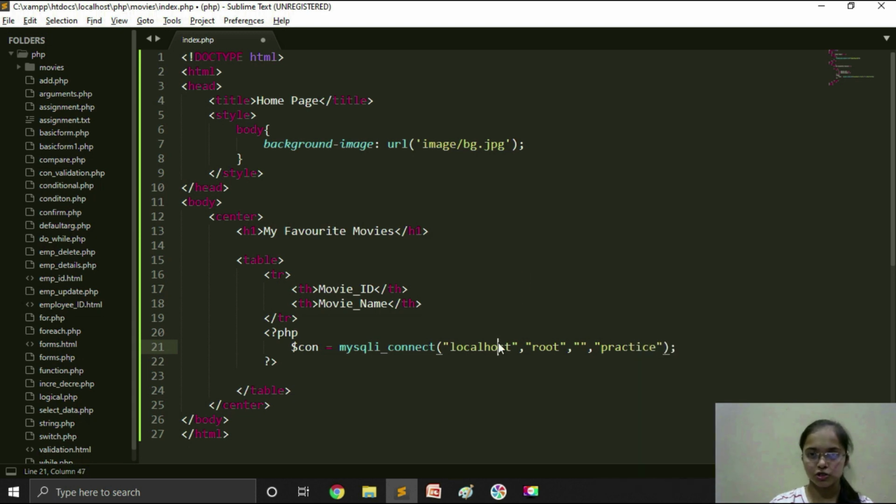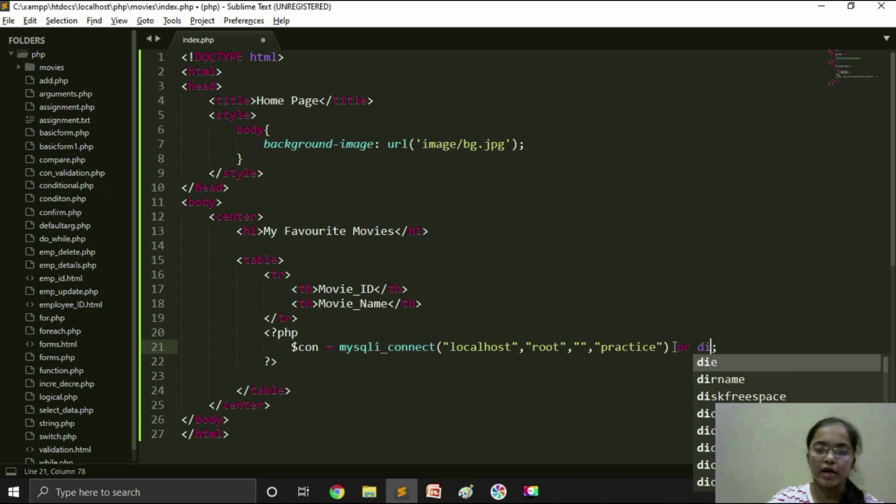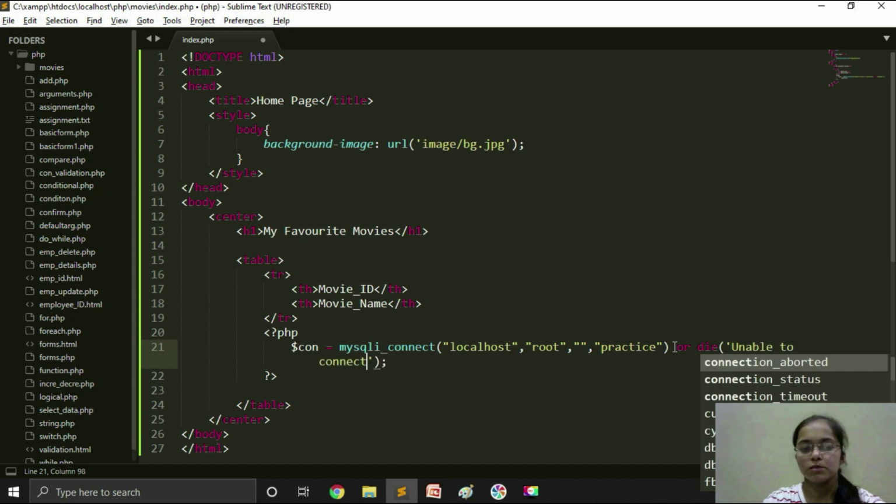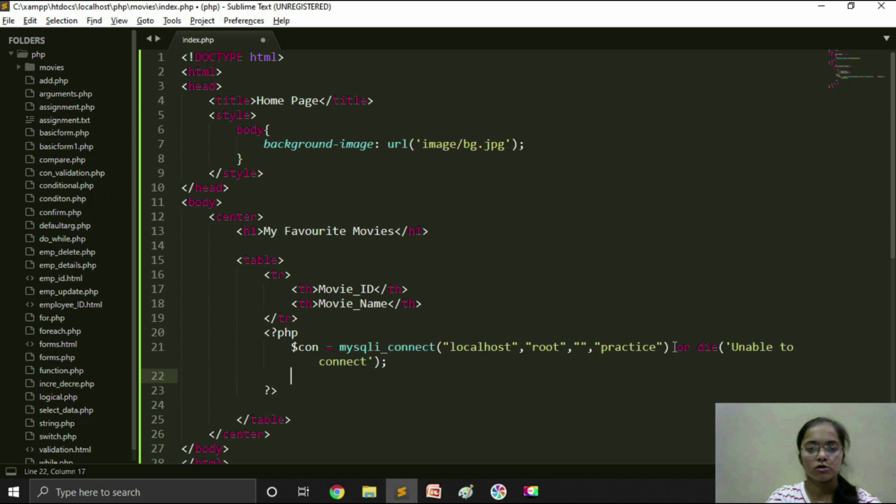First is the hostname, then username, password, and then the name of the database on which we are working. If mysql_connect contains any type of error, then the code will die. So for that, or die, unable to connect. Now provide a select query.